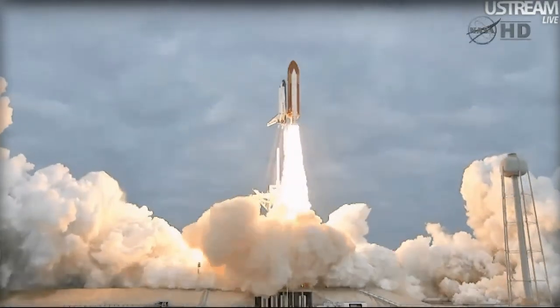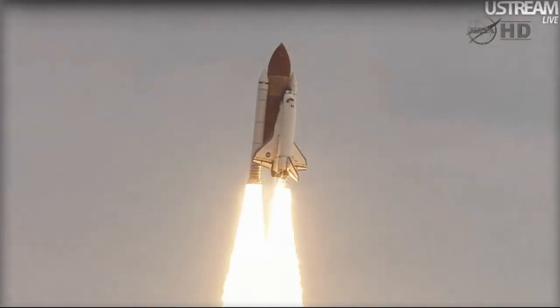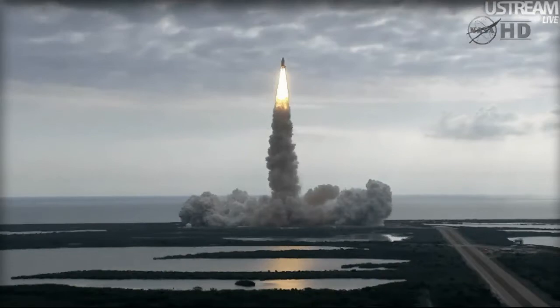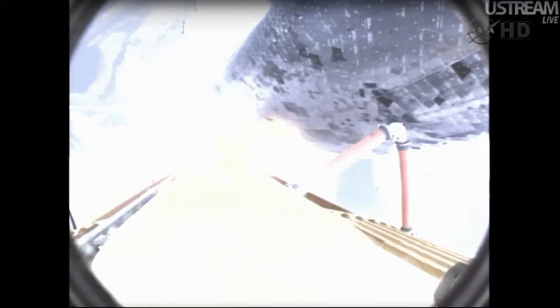Expanding our knowledge, expanding our lives in space. Houston, Endeavour, all program. Roger, roll, Endeavour. Houston is now controlling. Endeavour beginning to roll over onto its back. The roll program underway as Endeavour begins a heads down position on course for a 51.6 degree, 136 by 36 statute mile orbit.